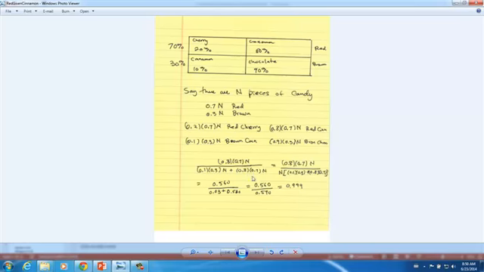The n factors out as a common factor from the bottom, and we can cancel it from the numerator and the denominator. This gives us 0.56 over 0.03 plus 0.56 on the bottom. You do the arithmetic on it, and it comes up, if you can taste that it's cinnamon, there's almost a 95% chance of it being red. Okay. So in this case, you can almost taste the color.